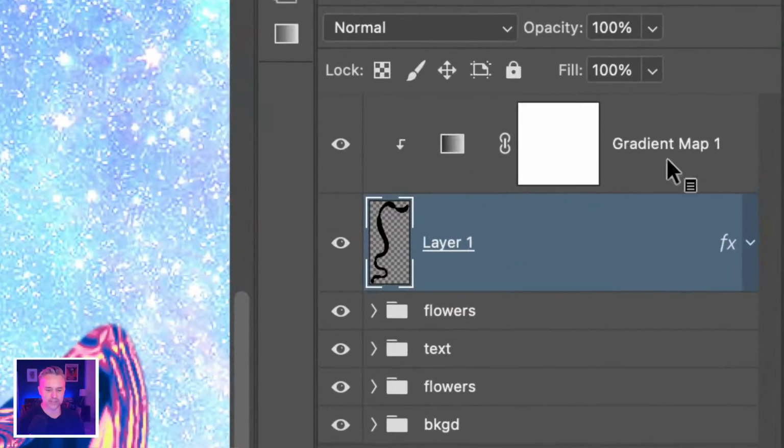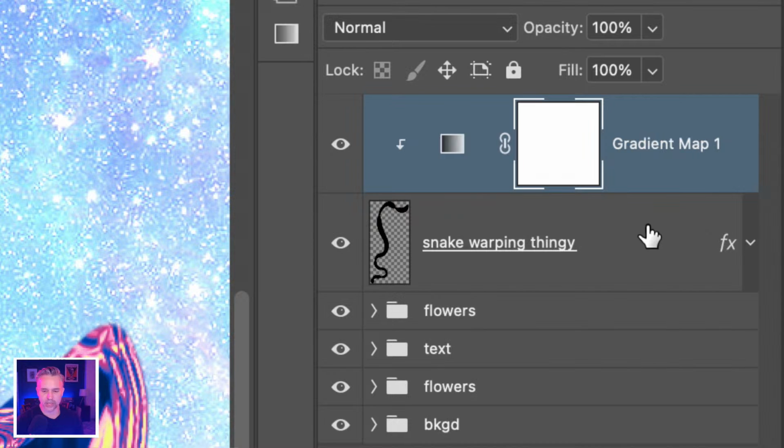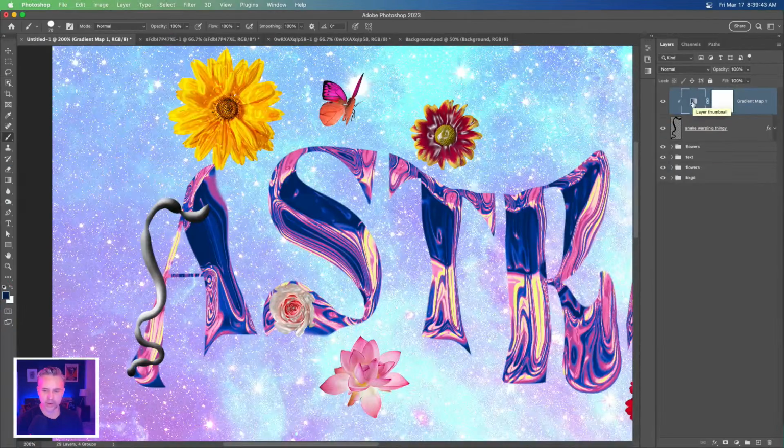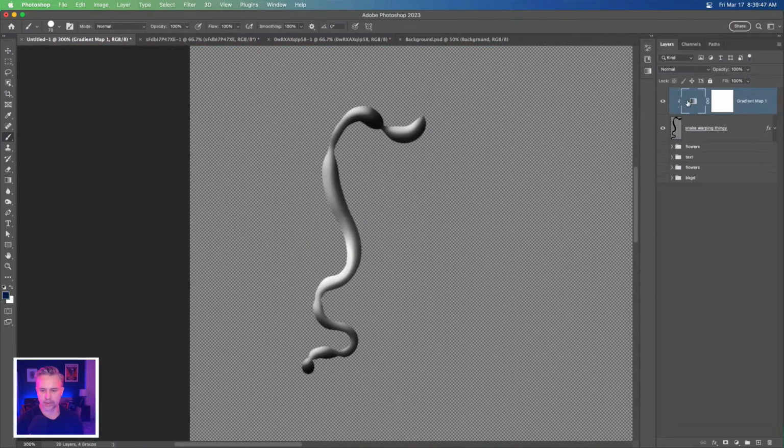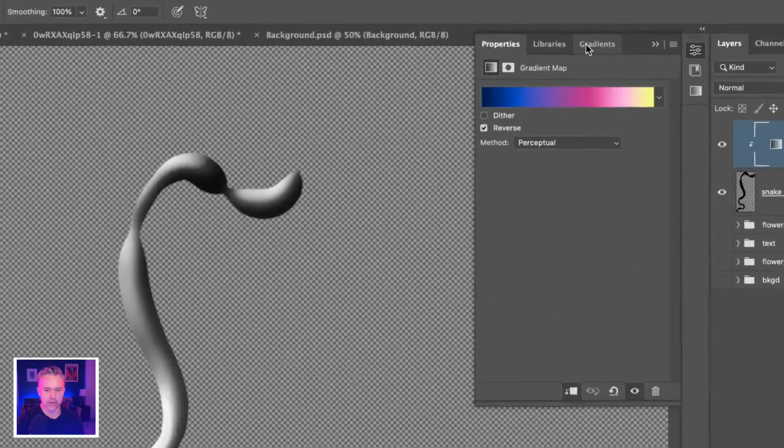I have this layer. This is our little weird snake warping thingy, right? I have this gradient map. If I take a look at the gradient map, you can see that it's all these colors.